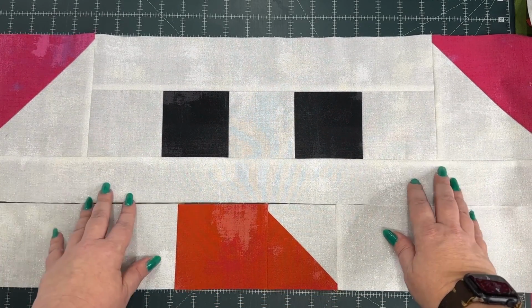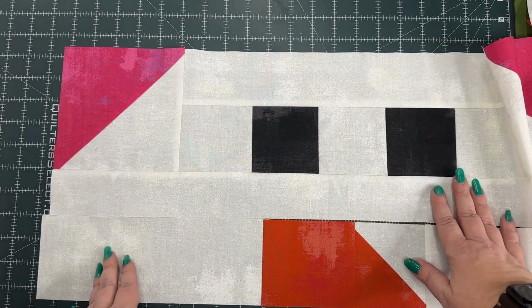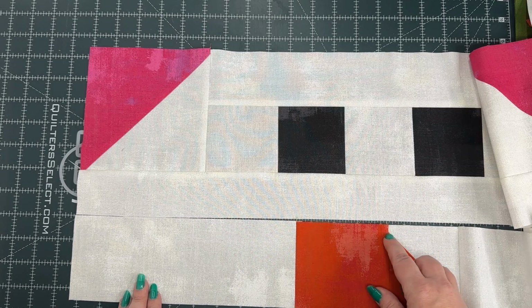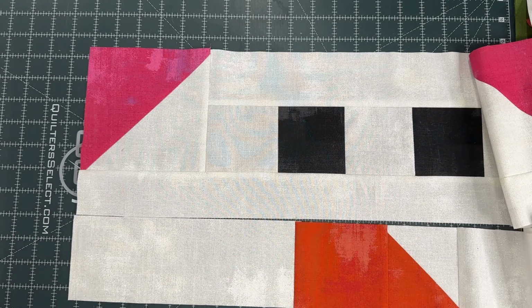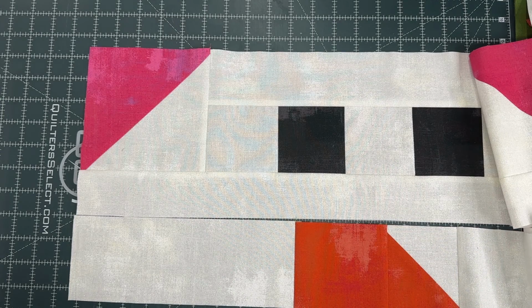We have our nose done. So our nose is getting ready. We're ready to sew it to our face. And we just line up the ends, sew down 1/4 inch. Don't worry about this here. I know it looks funky. It will go away when we sew it. And that's so that our corner comes out right with our seam allowance. All right, I'm going to go sew. And we're just going to keep building the snowman.